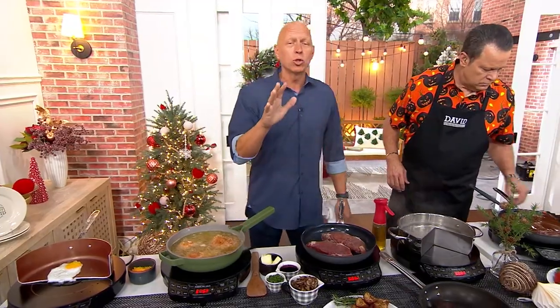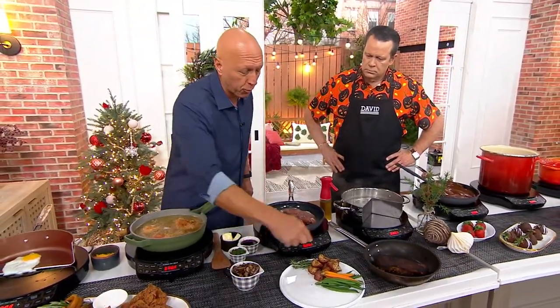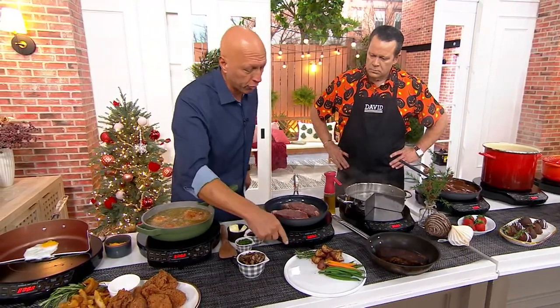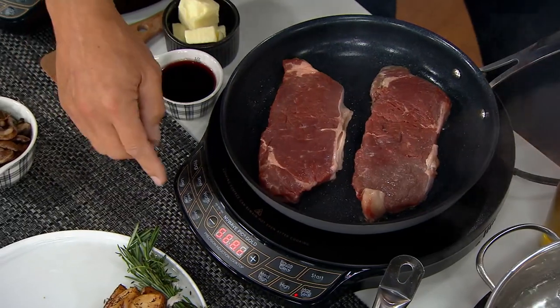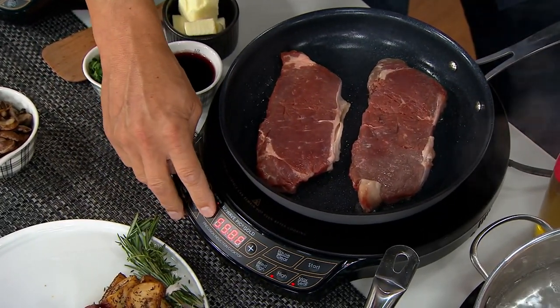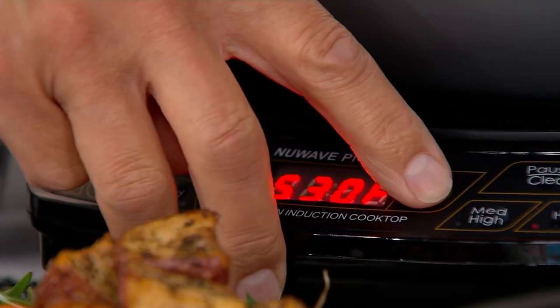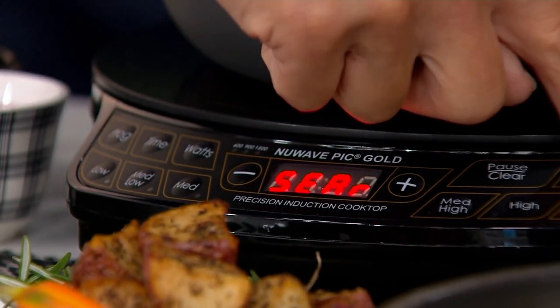And I love that NuWave made this thing incredibly easy and smart. Again, we gave you the six preset temperature settings, but here's the other great thing. I have it on a sear temperature right now because I want to get that nice caramelization on the steaks. But let's just say I want to lower or increase the temperature. Well, you can lower or increase the temperature in 10 degree increments. Check out other induction burners. Most of them don't allow you that precision. That's why we call this the precision induction cooktop.